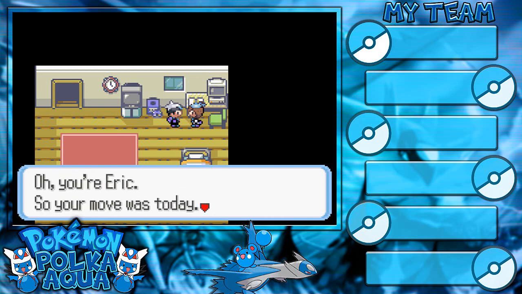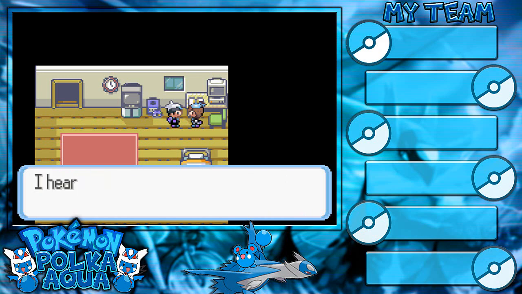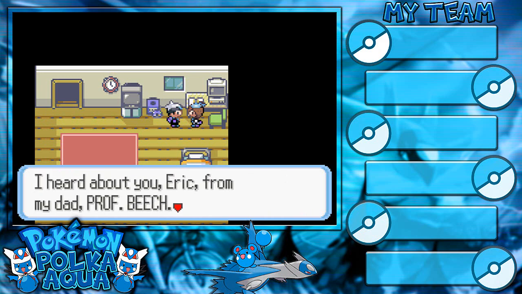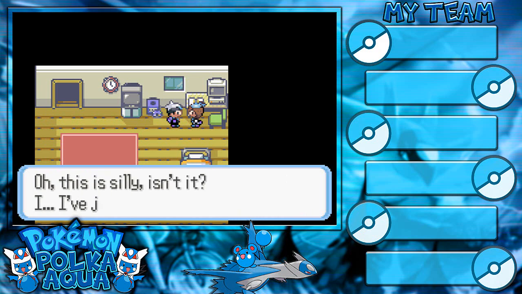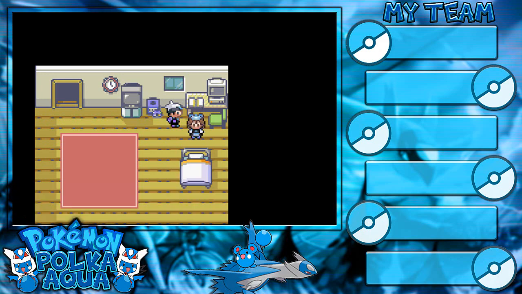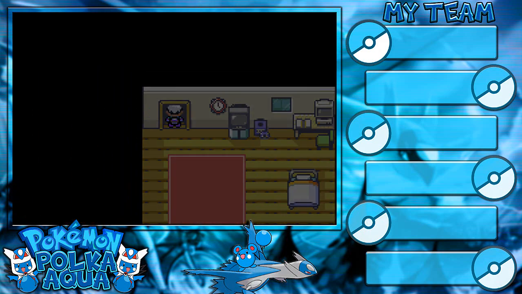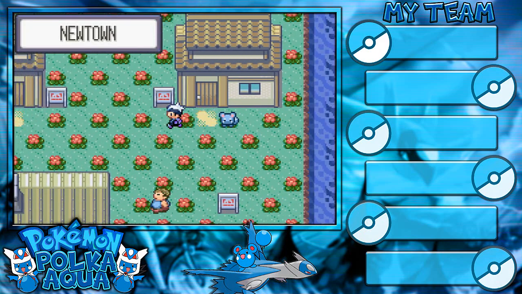Oh, you're Eric, so you're Moobas today. I'm May, glad to meet you. I have this dream of becoming friends with Pokemon all over the world. I heard about you, Eric, from my dad, Professor Beach. I was hoping that you would be nice, and that we could be friends. Oh, this is silly, isn't it? I've just met you. Oh, no, I forgot. I was supposed to go help Dad catch some wild Pokemon. Eric, I'll catch you later. Alright, sure. Fair enough.